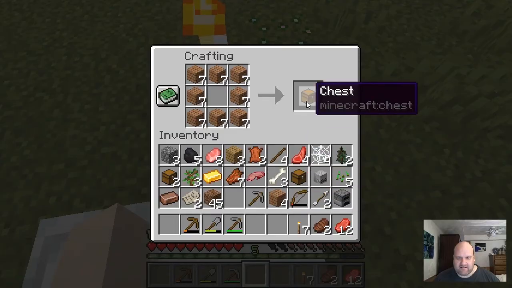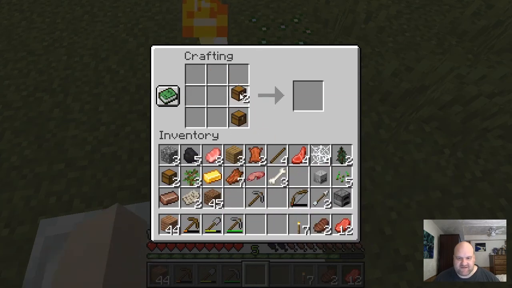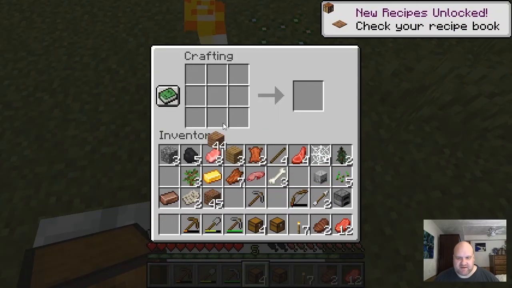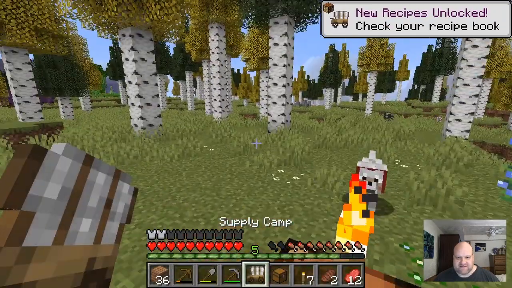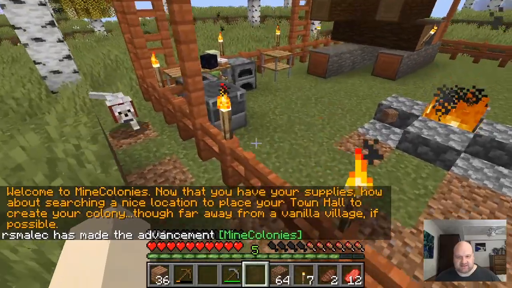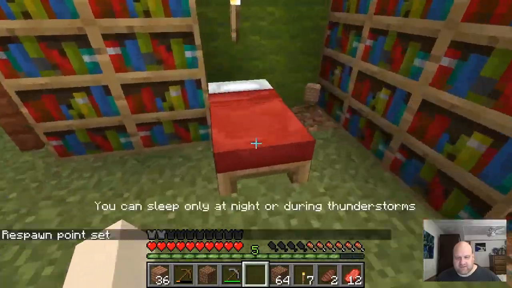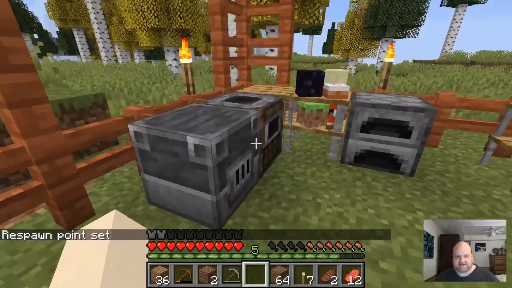Now, I don't think cursed chests will work. Let's find out. No, I don't. I think it's the cursed chest that's stopping me. So we do not want to put that cursed chest down. There we go. There's my supply camp. All right, now we'll set the bed here in the supply camp. I don't really want to do that actually, but that's okay.